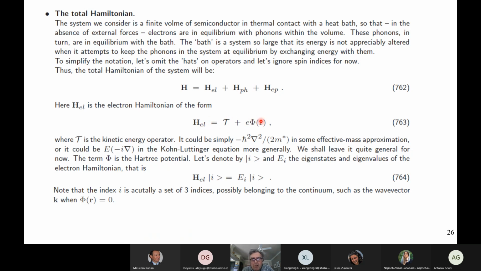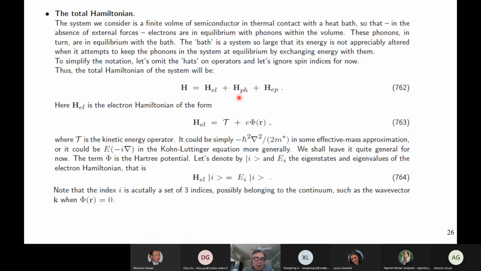So the electronic Hamiltonian already contains the potential. There is a source and drain potential going from high to low, and the electrons are hot, they're accelerated, and I will consider this Hamiltonian and solve it to find the electronic eigenstates that I will use to represent my density matrix. I will use the eigenstates of this Hamiltonian. So I've already solved the self-consistent Schrödinger-Poisson problem, so to speak, for the closed system. Eventually we'll have to do it for the open system.